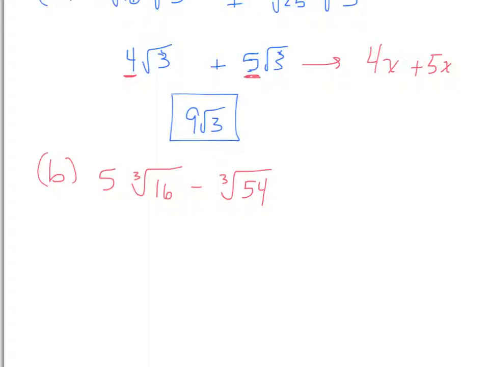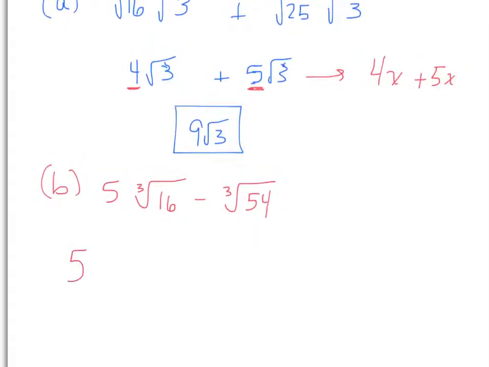So what are the perfect cubes in this example here? What perfect cube goes into 16 to start that one off? 8. 8 definitely goes into 16, and 8 is a perfect cube. So I think of this first one as 5 times the cube root of 8 times the cube root of 2. And then 54. If I see that I have a cube root of 2, I'm probably going to have another cube root of 2. So I'm going to guess that that's already going to be there. And if that's true, Luca, what goes in the other spot? 27, which is also a perfect cube.